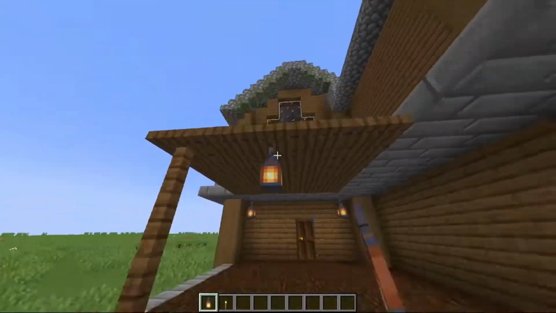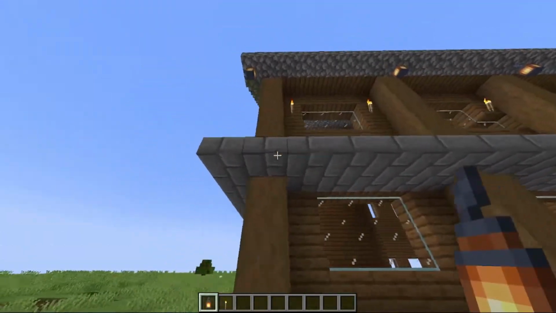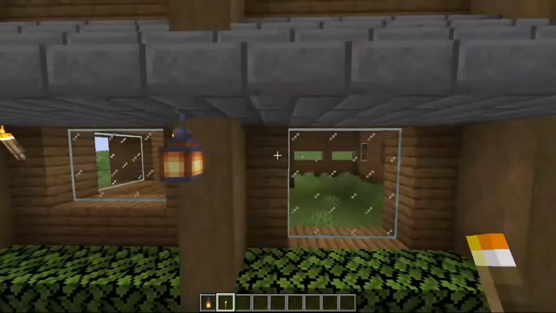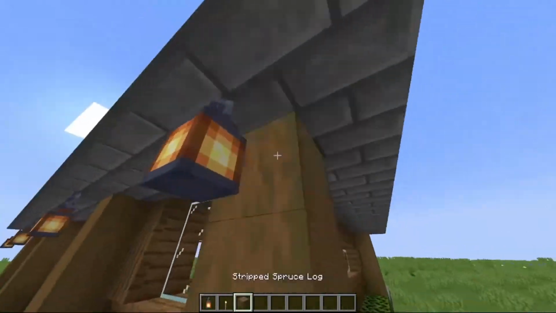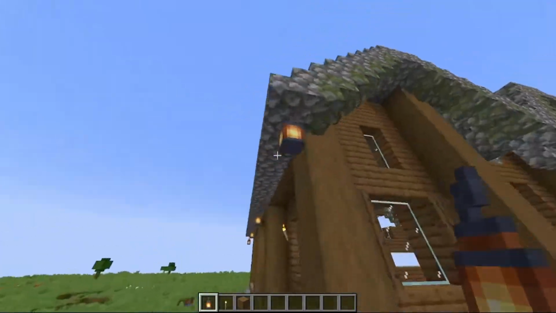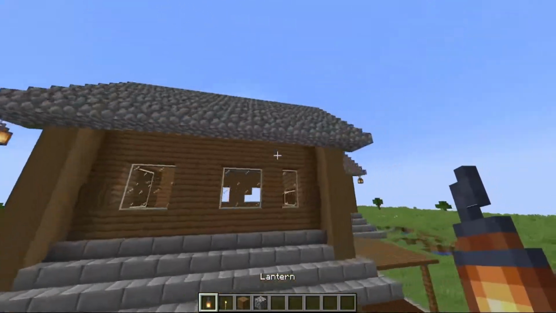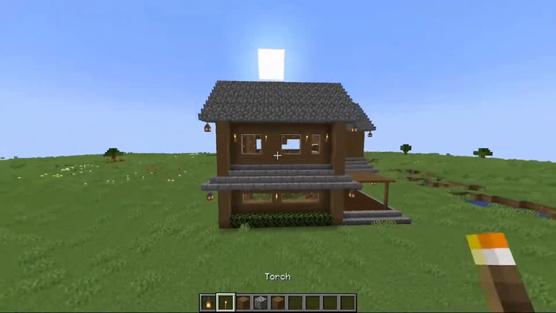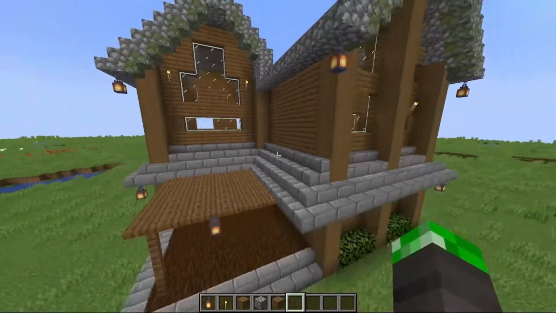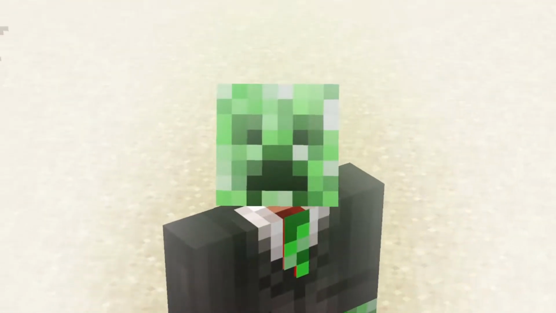Now you just want to add lanterns and torches everywhere, so of course there's no monsters. And there you have it, a large wooden survival house, which is a good idea for a final house in your world, I guess.